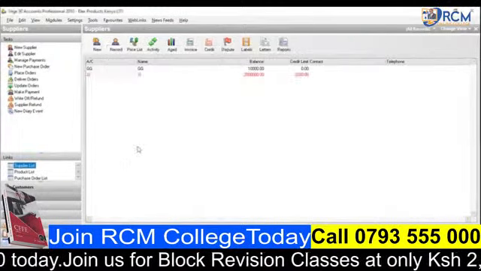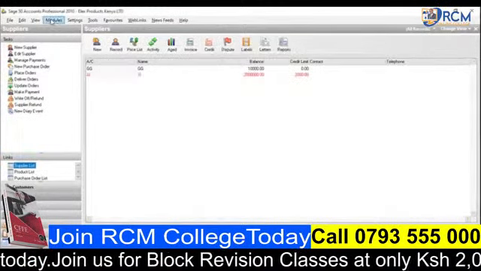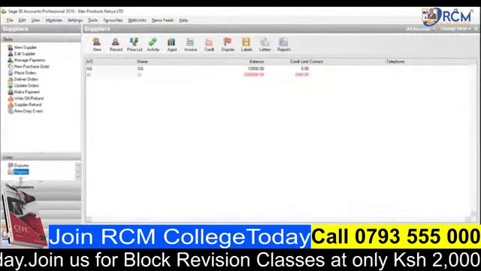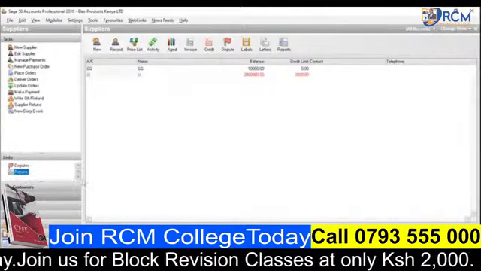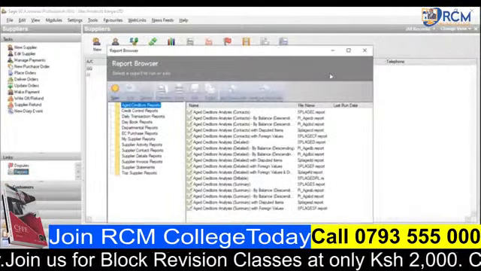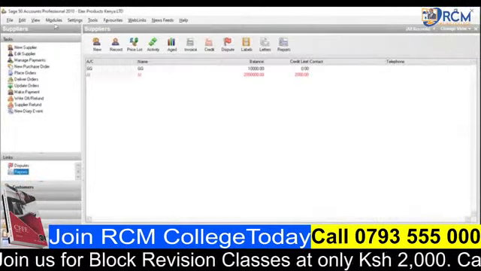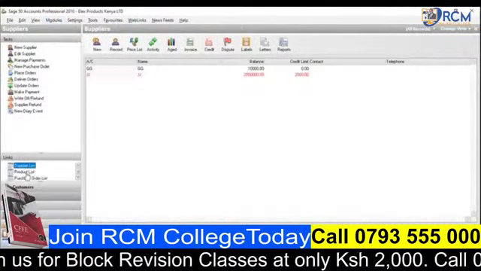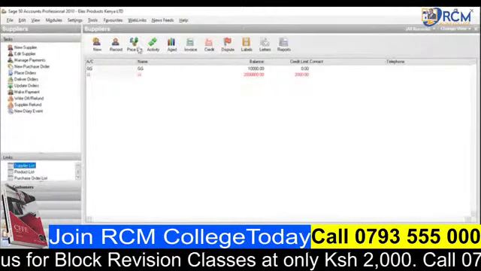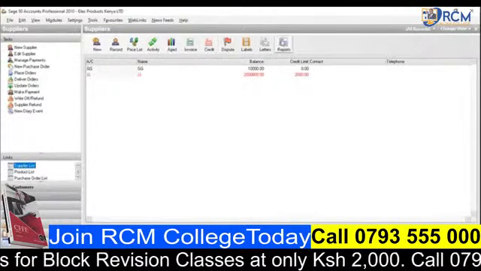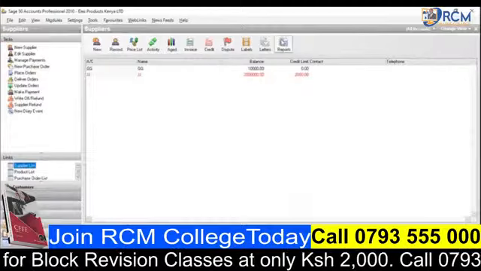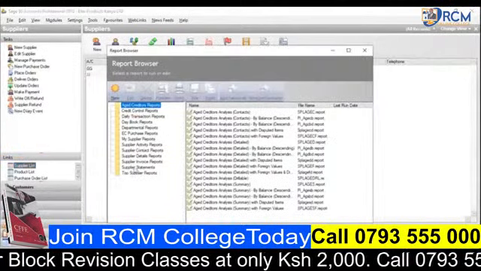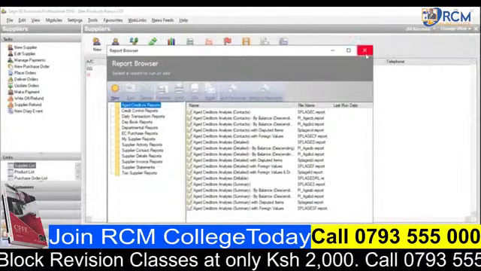But just like I said under customer reports, you can come to modules, you go to suppliers, and then under links, you scroll down to reports, and then you click on reports. So that will take you here. Or alternatively, you can go to modules, you go to suppliers, and then you say supplier list. So from supplier list here, you can view reports from this ribbon. You click on this tab here, reports, and then this will appear. Then you choose the reports that you want to view.